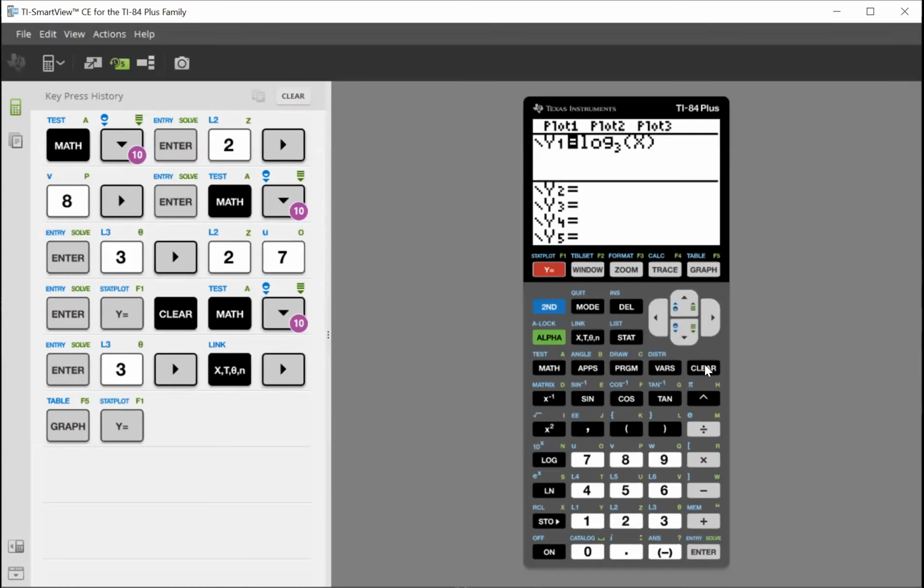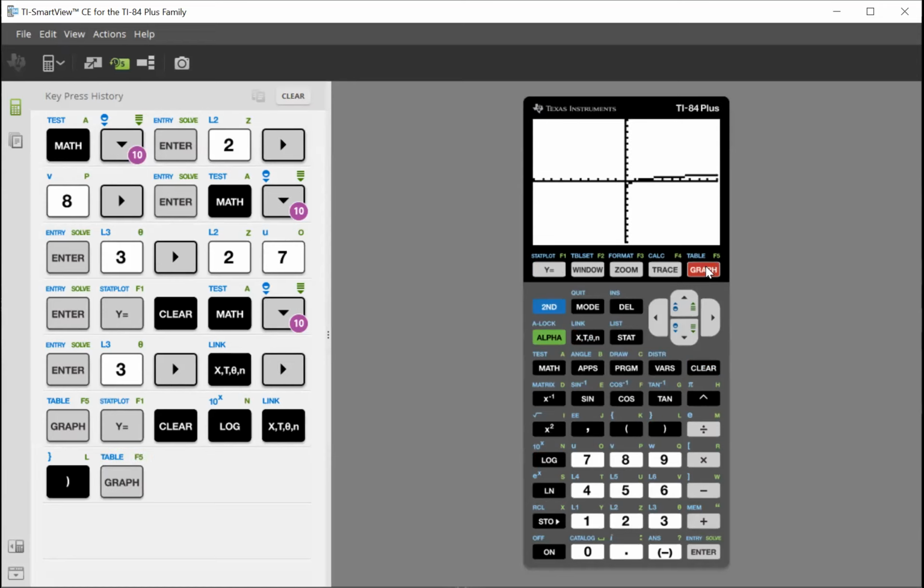and go to y equals, I'm going to clear that one out. Do you see the log over here by the 7? If you punch that log, that is a log base 10 automatically, no matter what. Any other base, you have to go through the math and get the log base, okay? So this one, I'll just put in my X. So it looks like they had log base 10 of X. We would hit graph. And notice it still sort of goes uphill to the right. Y'all, the thing about these graphs, they cannot be on the left side of the y-axis, okay?